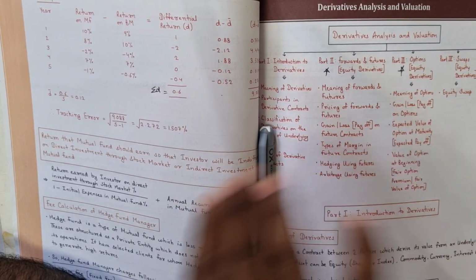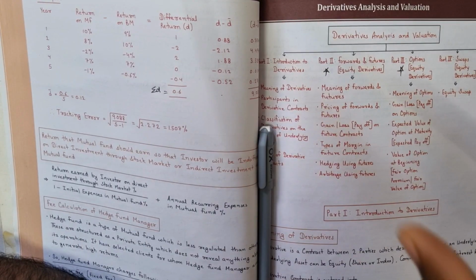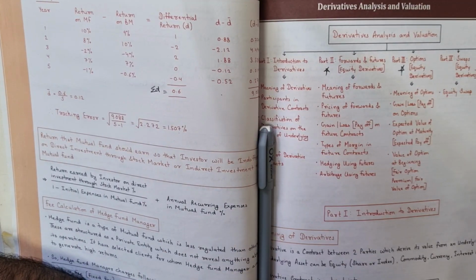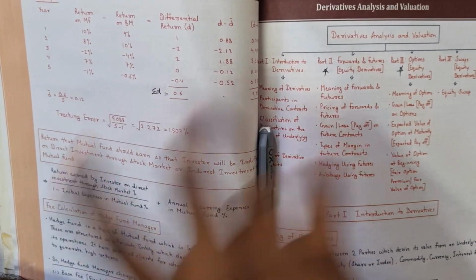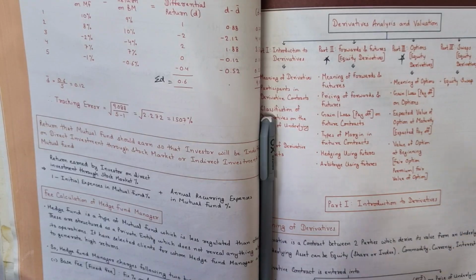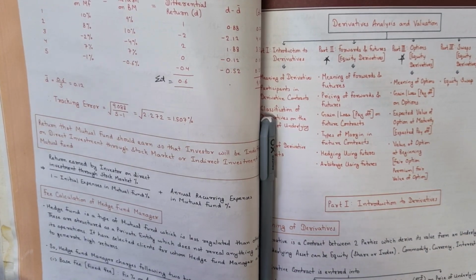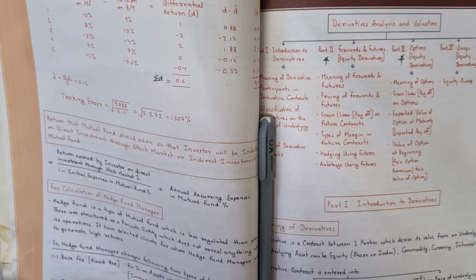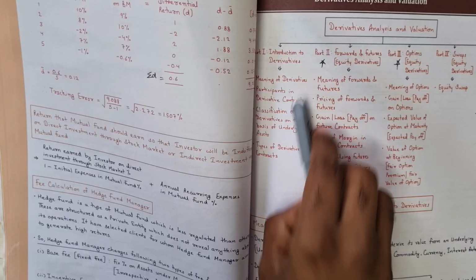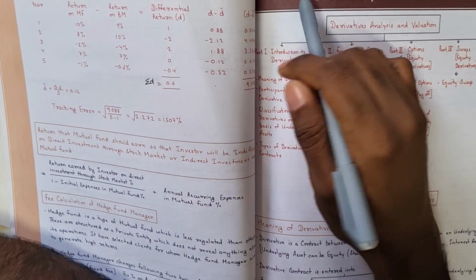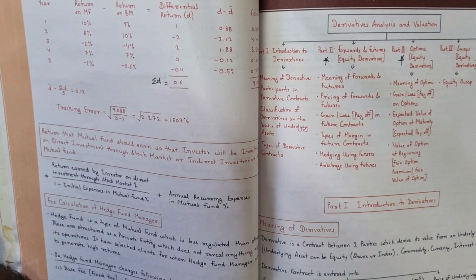Here he is not restricted to long term investment. He can do short term investment, or he can trade in futures and options also. So that much freedom is given, and he has to give return to shareholders. So what he'll do, he'll charge a base fee, a fixed percentage on the asset, that is the portfolio. If the portfolio value is, let's suppose, 2 crores, he'll charge 2% of it. This is the basic fee.